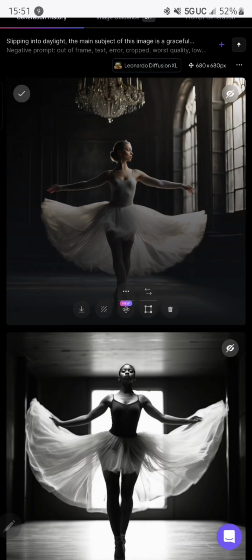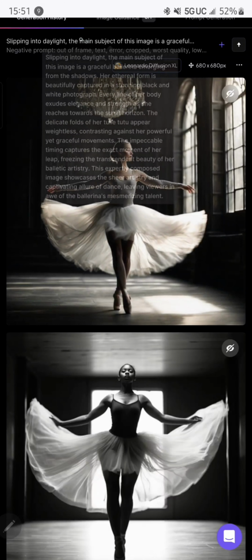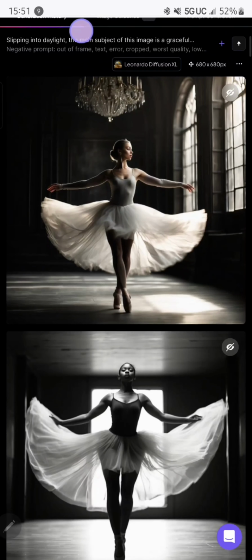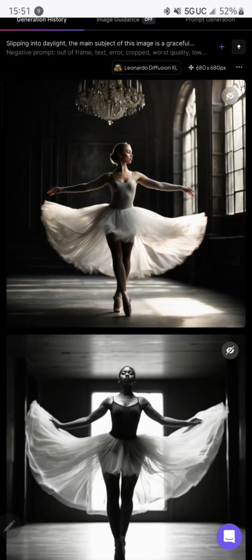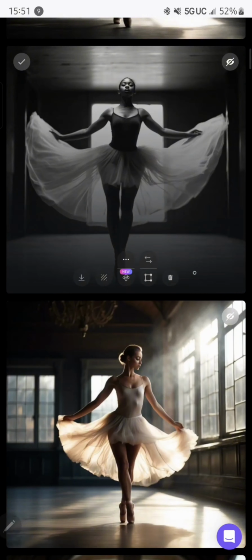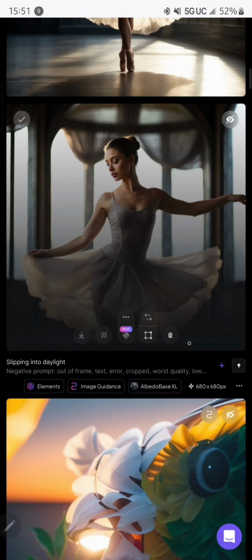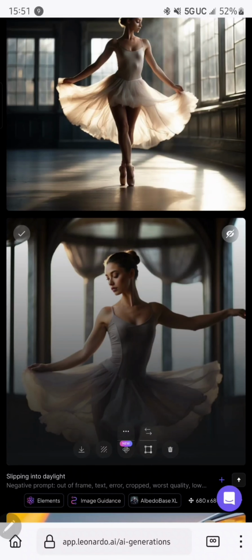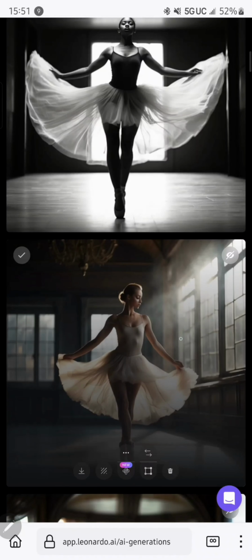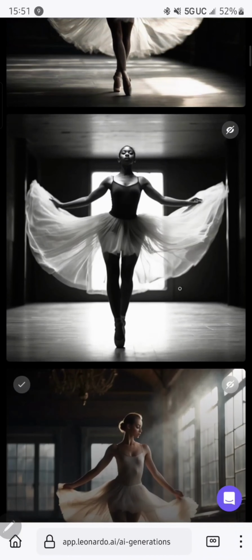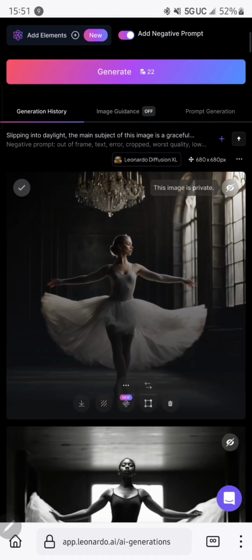When it comes to the image generator, you can see the little numbers of the generating, because on the app versions on the iPad and the iPhone, it's a little line. It's like this color that goes through to show you that the picture is generating. So we got some pretty dope pictures of, like I said, some of the daylight with the ballerina and stuff like that. Not per se my cup of tea, but for somebody else, it could be for them.